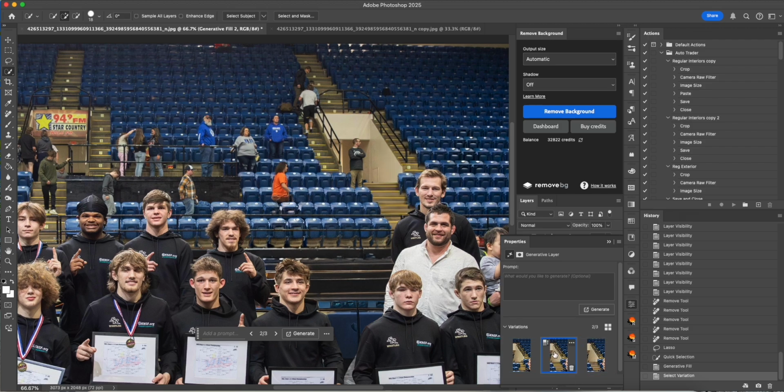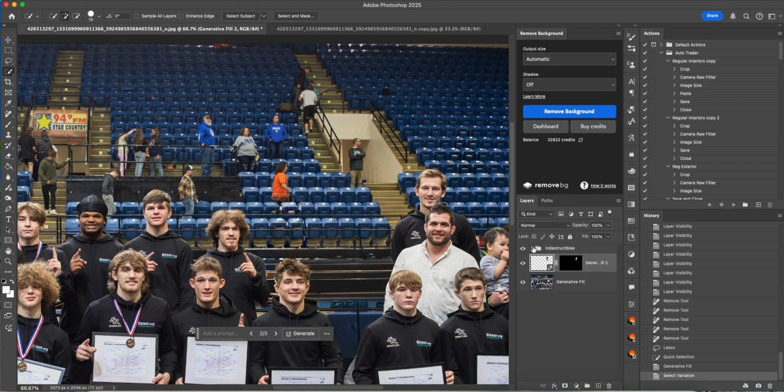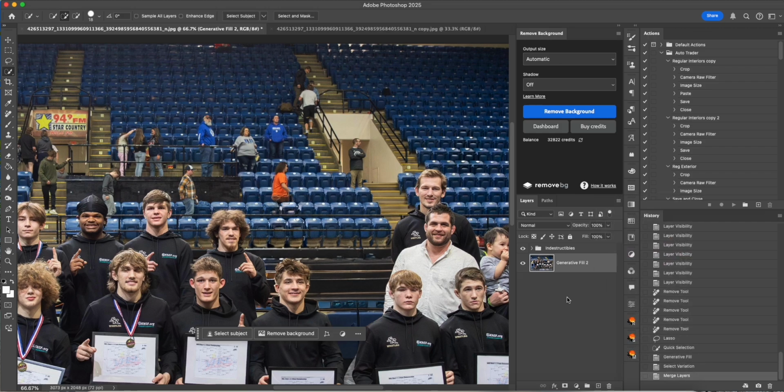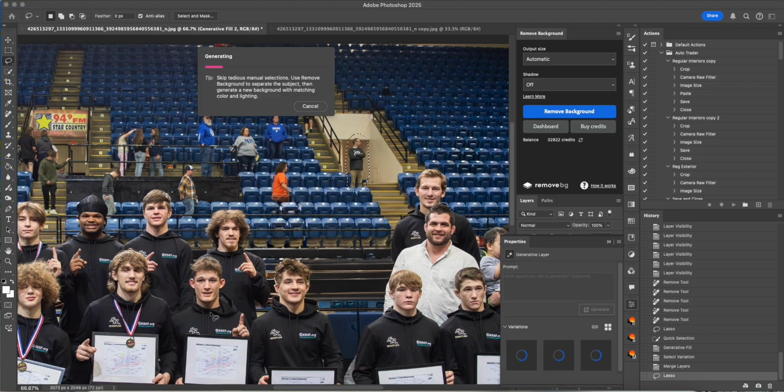So it looks like we got the cleanest one there, so I'm just going to use that one. And I always like to merge them down immediately. It's a very destructive way to work, but it makes it so much easier. So you can just go in and grab the person or the thing that you want to cover up and go generative fill and click generate. You don't have to put any prompts in because you don't want it to just fill in what's behind there.